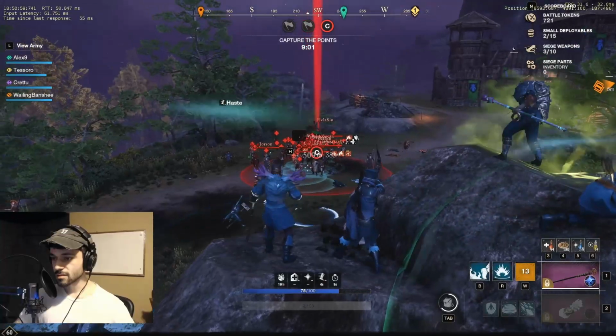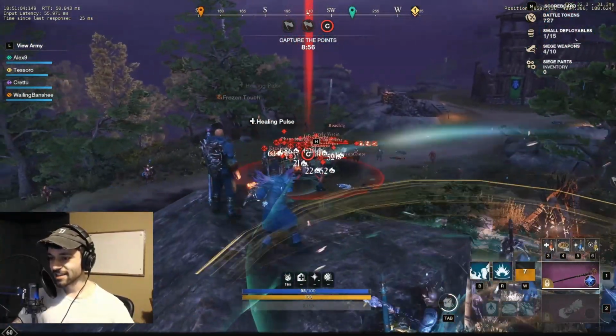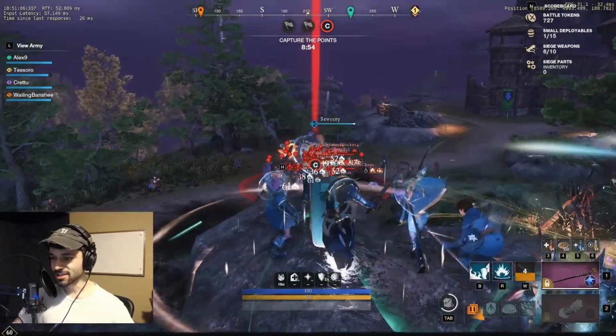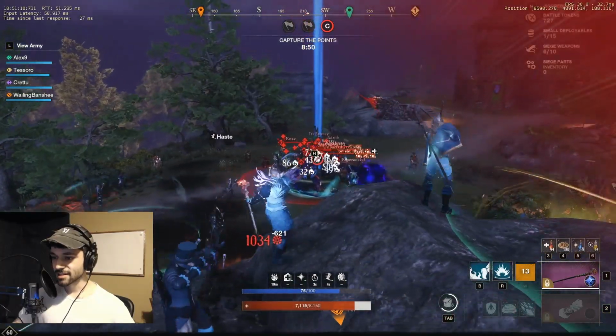Alright, are we ready? Okay, let's push in. 3, 2, 1, go. Let's just throw ourselves down on their side. Harassers, put the powder kegs on the back side first. Yep.